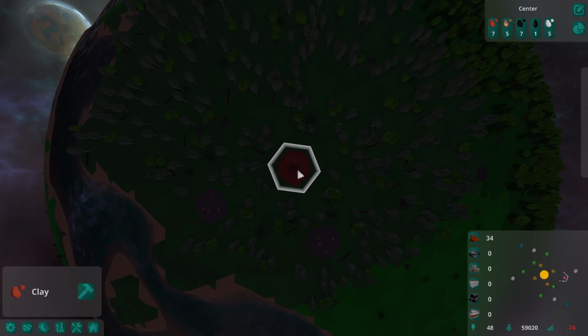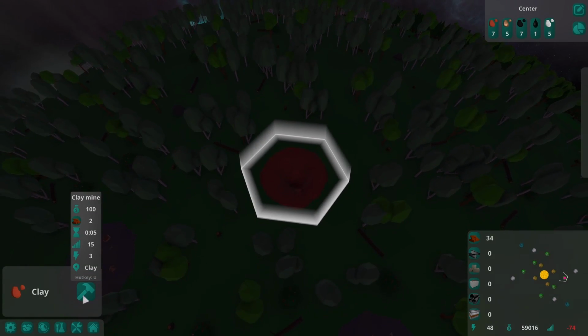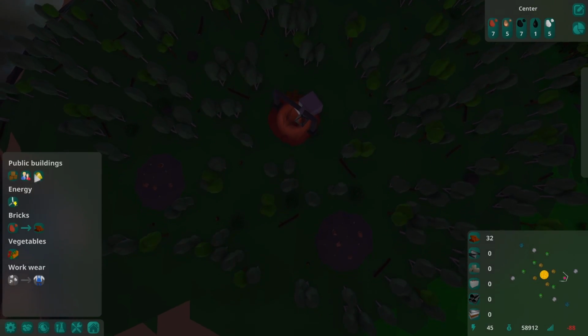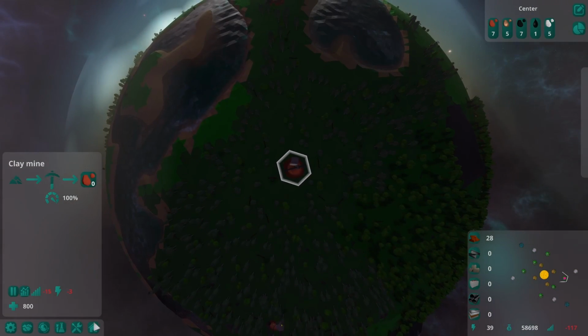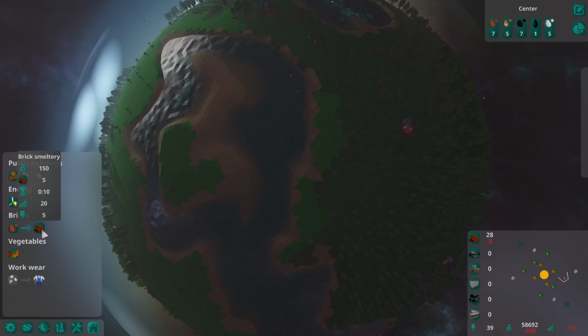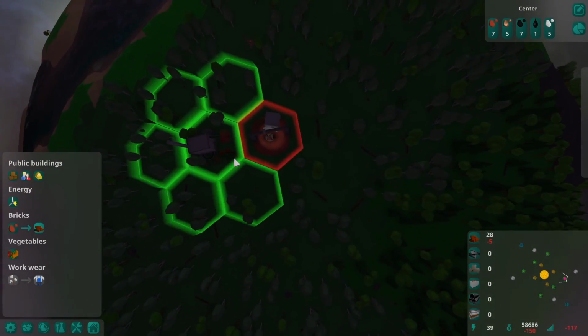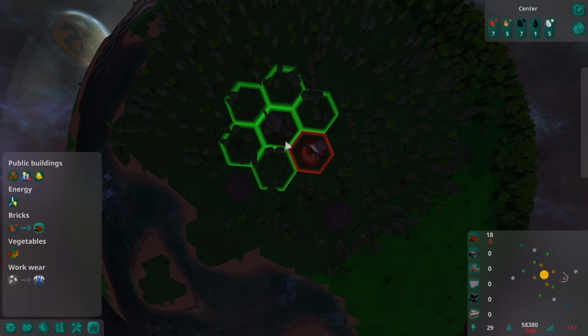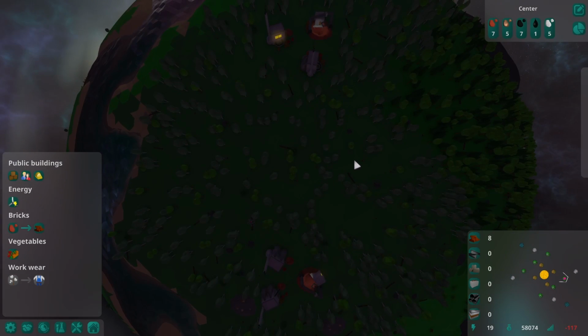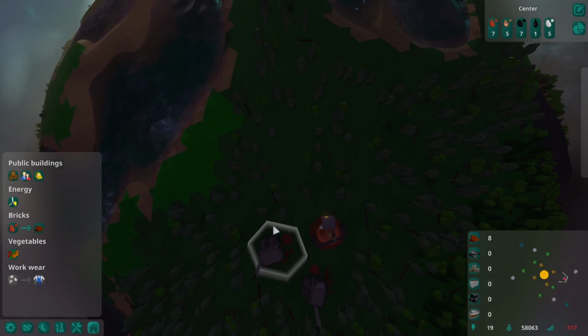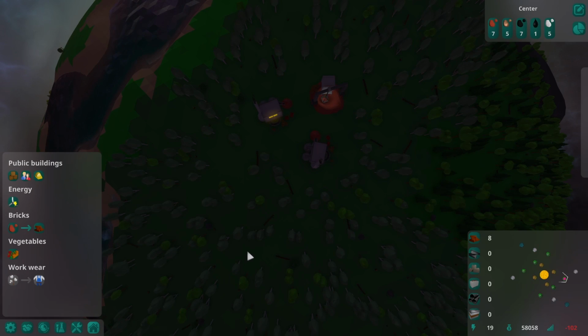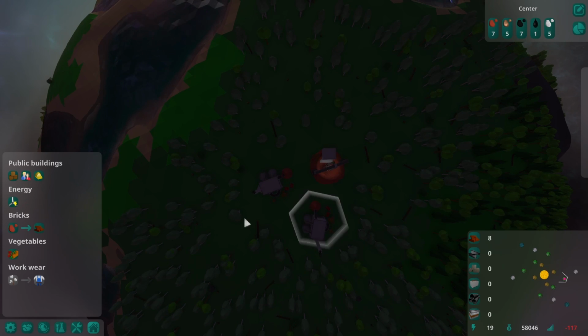You come to one of these clay mines, and if you press down here on clay mine, it builds one automatically. But you can also build those here. And if you keep pressing here, you keep going to clay mines. And then here you have brick smelteries, which I would suggest placing 2 near a clay mine, because a clay mine can support 2 brick smelteries if I remember correctly. So that's just to make brick, and brick is the core component of everything else you're going to build at the start. So I'll just wait a bit until I have some more brick.